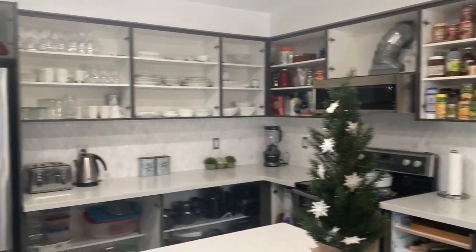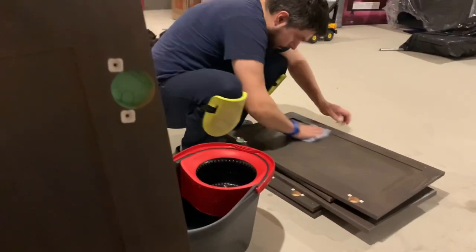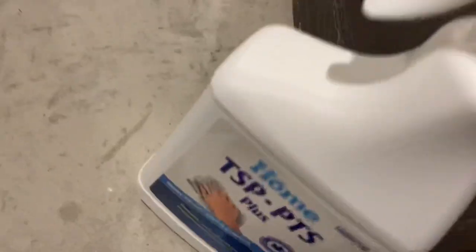taking off all of the doors and bringing them down to the basement. We marked each door with T1234 for top or B1234 for bottom, and we cleaned them with TSP just to make sure all the grease and grime was off of them so they were ready for sanding.